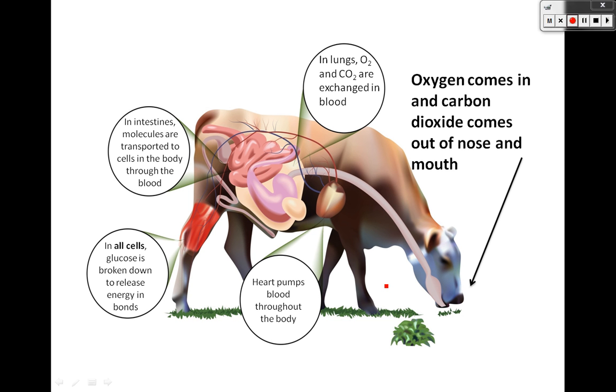And then in all cells, in every cell in the body, glucose is broken down to release the chemical potential energy. I must have written release energy in the bonds earlier. I mean, that is what we say, but again, remember that breaking those bonds actually requires energy. Then through the reaction, forming the products, it forms such stable products that the reaction itself releases energy. So that's why we say chemical potential to thermal and kinetic.